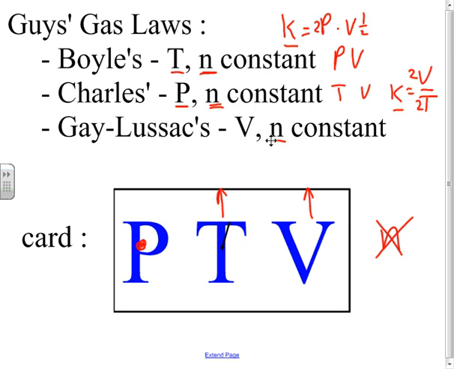And for Gay-Lussac's law, now we're going to hold volume constant and ask, how do pressure and temperature then vary with each other? So if the volume is held constant, if T goes up, P must also go up. If P goes down, T must also go down. In other words, this is also a direct relationship. K then is going to equal P divided by T. And if we cut P in half to keep it equal, T must also be cut in half. So the two must vary directly with each other.